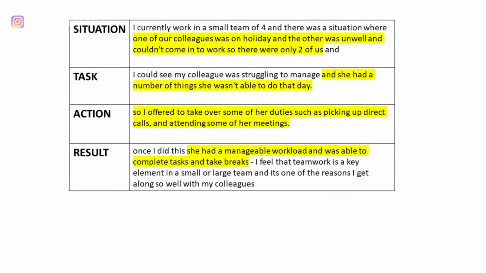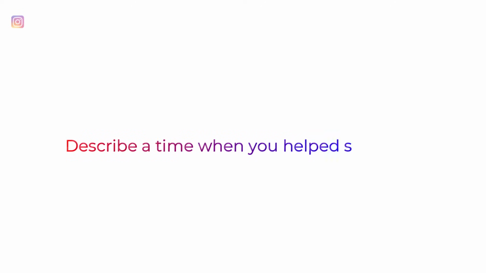So question 3 is describe a time when you helped someone. So this is actually a tough interview question, not because you won't be able to think of a time when you helped someone, but when it's put to you on the spot in an interview, it can be hard to think of a time that's impactful enough to use as an answer, because the day-to-day things we do to help people are normally quite small, and you don't want to use something too simple like my colleague needed a pen and I helped them out. So I put together this example answer and we'll talk about why it's so effective after.